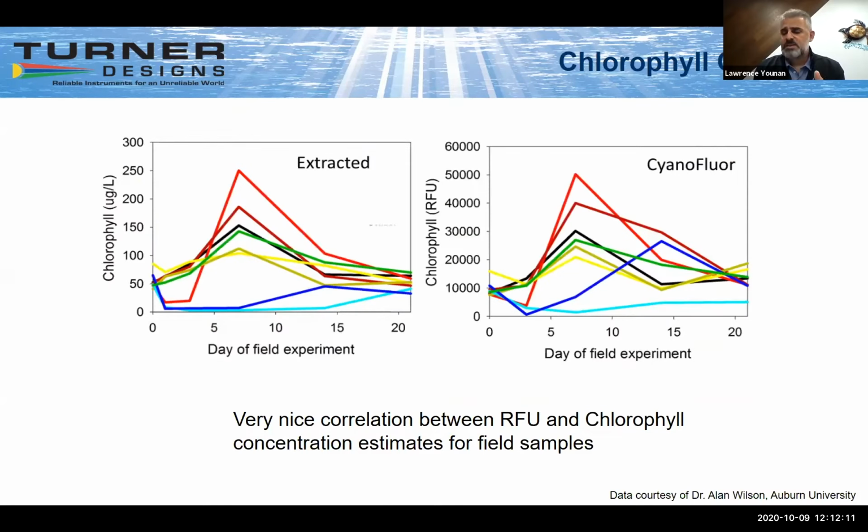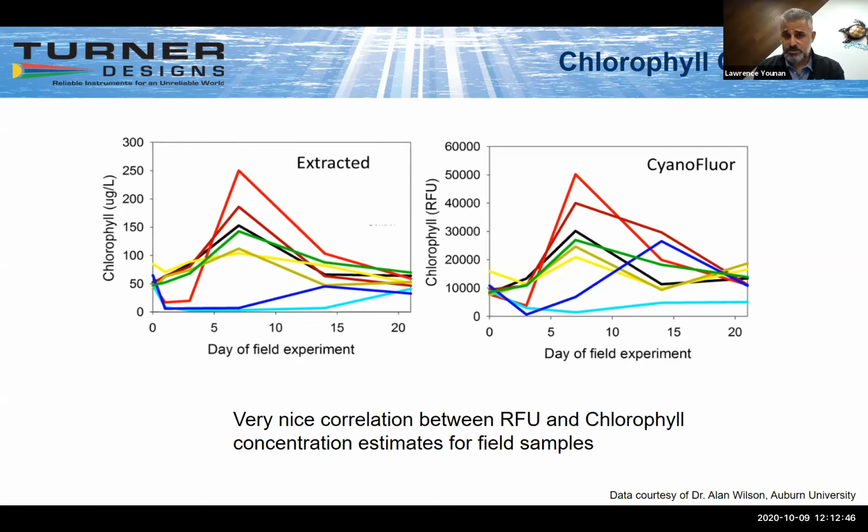So, as I said, multiple people have purchased this instrument and are using it for that purpose. One of them is Dr. Alan Wilson from Auburn University, who has been using this religiously. And what he's doing is he's looking, because he's growing these big algal ponds, and he's doing a lot of HAB research. But one of the nice features of the Cyanofluor is that you can take the 2 streams of fluorescence values that it provides, and then use a calculator that we've put together to calculate chlorophyll pretty accurately for in vivo estimates.